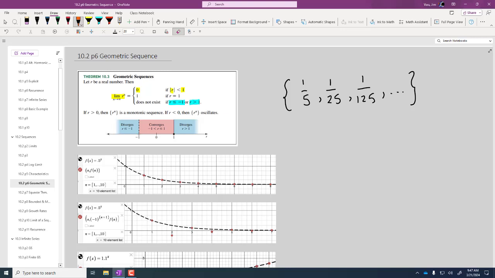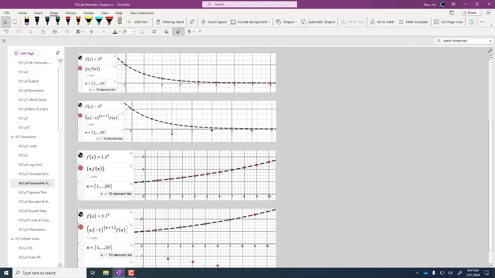Okay, so there's just a little visual there. We have divergence, certainly greater than 1 and less than -1, and we also have divergence at -1 for the sequence. Just some pictures. Again, when you're visualizing a sequence, think of it as a function. So the sequence itself is the dots, but every sequence lives inside a parent function that's continuous. So you can always think of the dots within a continuous function.